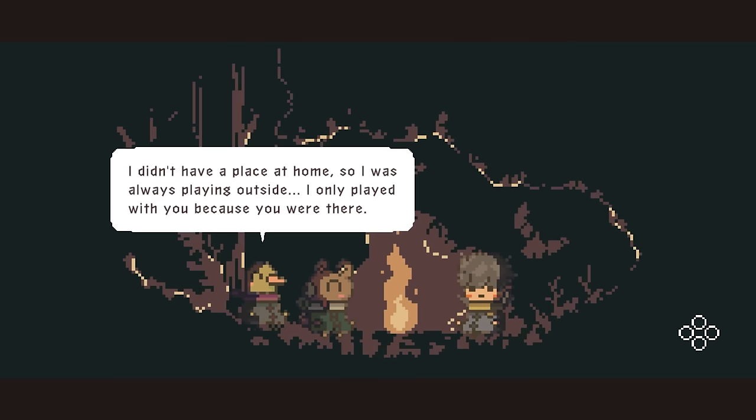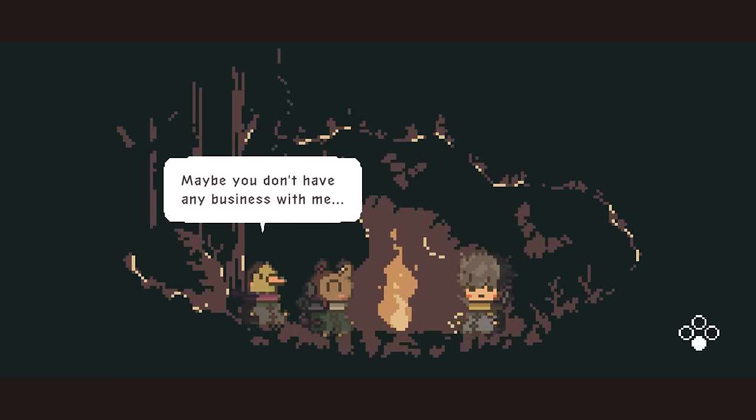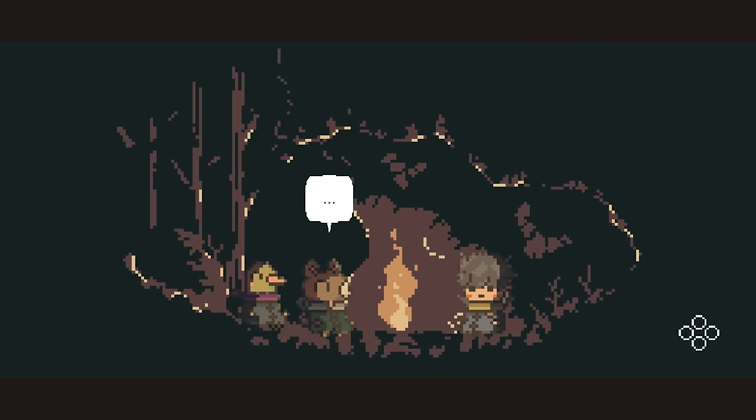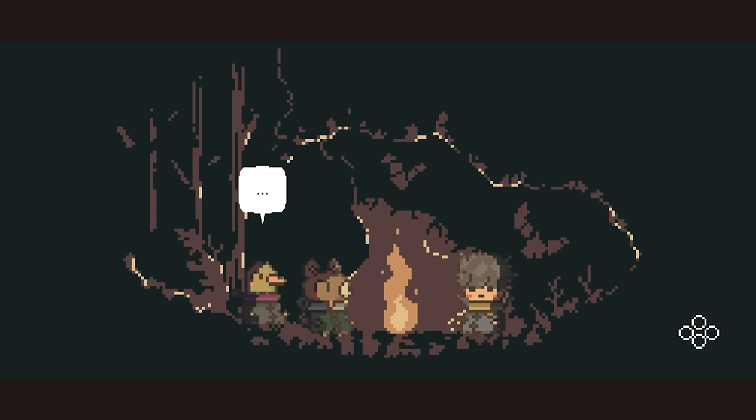I didn't have a place at home, so I was always playing outside. I only played with you because you were there. What? Whoa, dude. But now I play with you because I want to, and I'm here with you because I want to be. Oh, okay, you kind of saved yourself there. Yeah. Maybe you don't have any business with me. But I definitely have business with you. How am I supposed to respond after you say something like that?